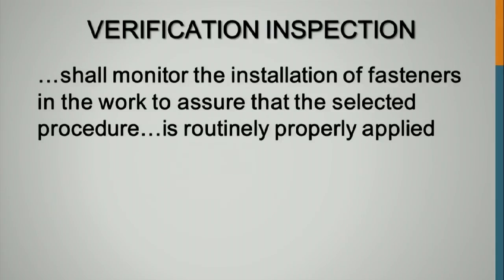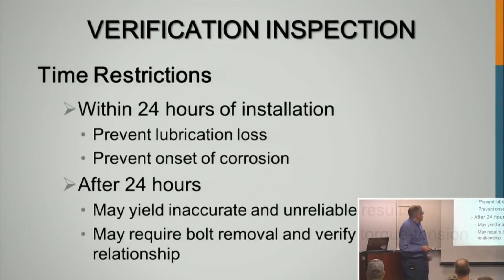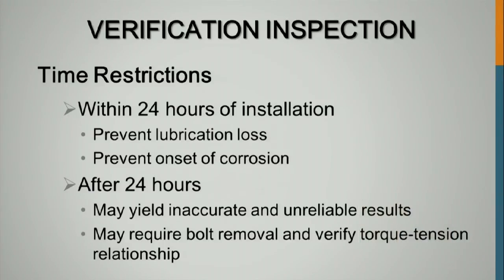Best thing to do is monitor the work as it's going on, and at one point or another you should be monitoring some of the stages, every one of the stages that's required, at least to get a feel that things are going right. Verification inspection should be within 24 hours of tensioning. After 24 hours, the results may be inaccurate and unreliable, and may require bolt removal and verifying the torque tension relationship. This isn't quite as critical with DTIs.